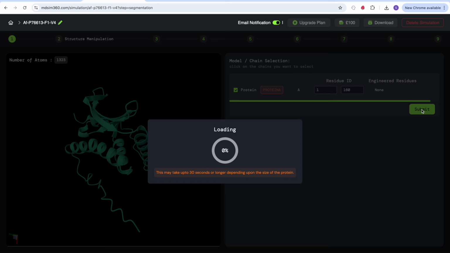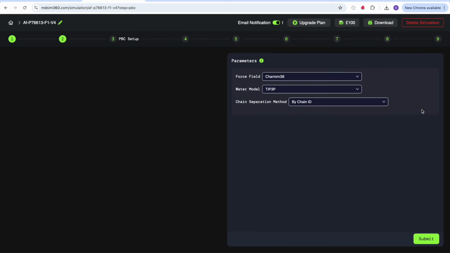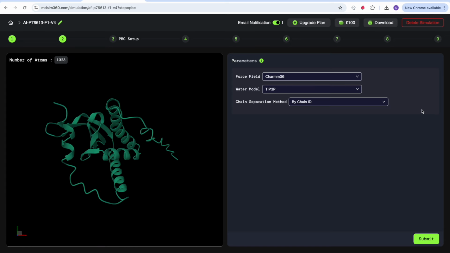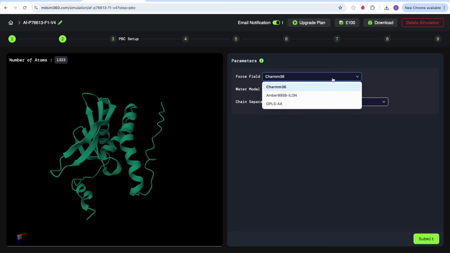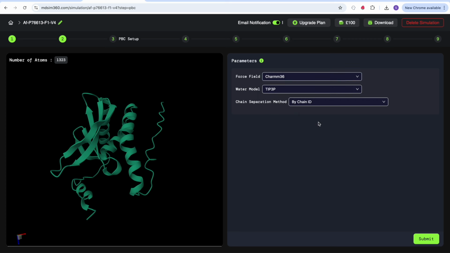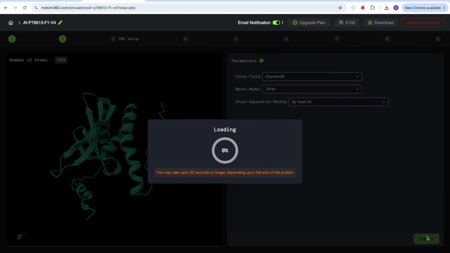I'll click submit. For the purposes of this simulation, I'm just going to select CHARMM36, but if you want, you can change it to Amber or OPLS, depending on what you want to do. And let me click submit. This is going to perform the PBC setup, which includes creating the GRO files, the TIP files, the topology files, and whatnot.